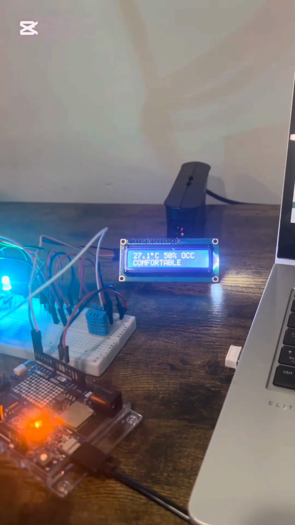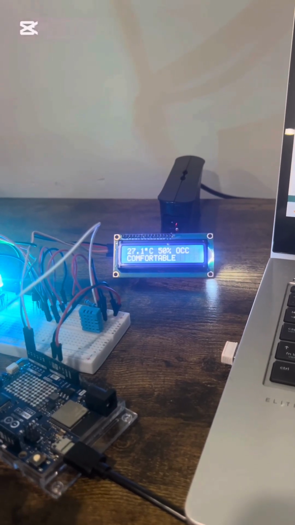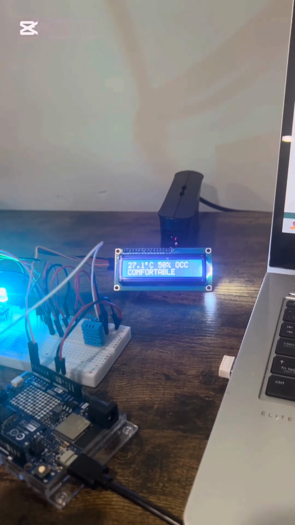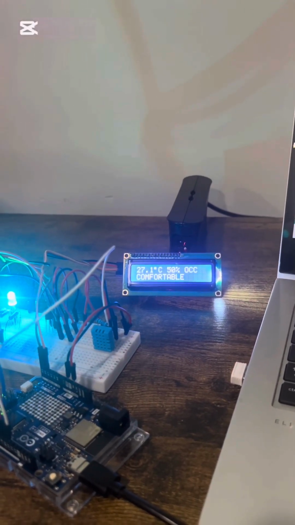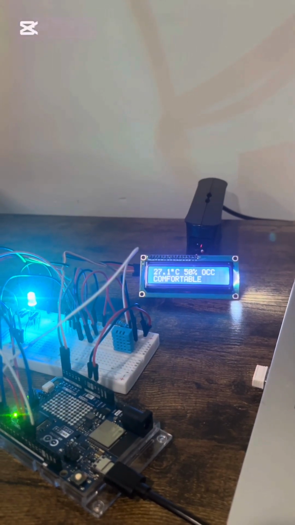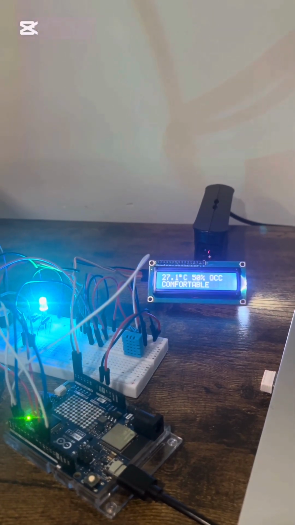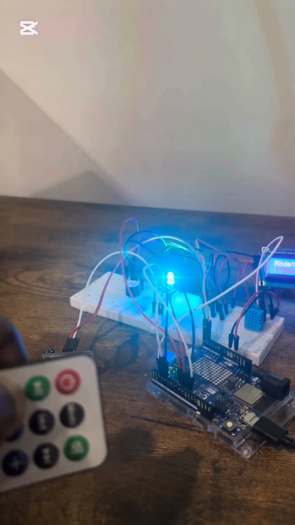And if you look at the screen, after pressing the remote, the status of the device has changed to what? First occupied. And then the reading of the temperature is 27.1, and the humidity is still 50%, and the living condition is comfortable. I'm going to press the remote control again.